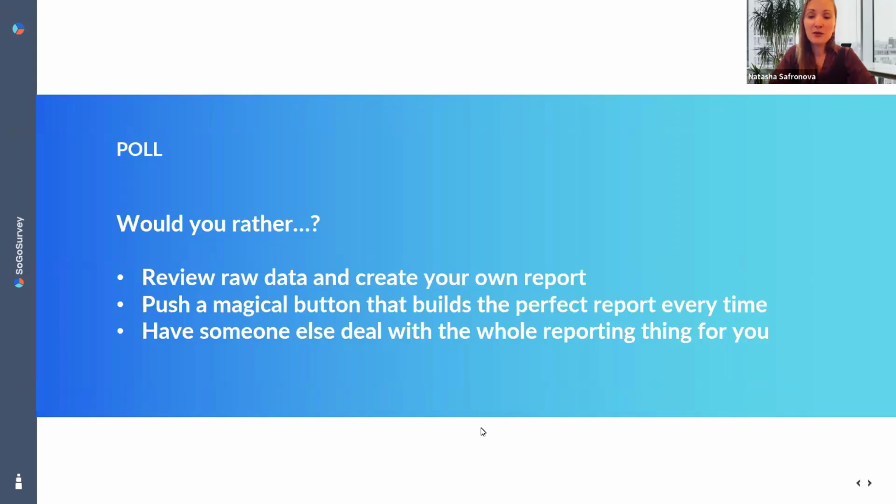Would you rather, one of my favorite types of questions, review raw data and create your own report? Would you rather push a magical button that builds that perfect report for you every time? Or would you rather just have somebody else deal with the whole reporting thing? This is, as you could guess, a single choice question. I'm really interested in what those results would be.